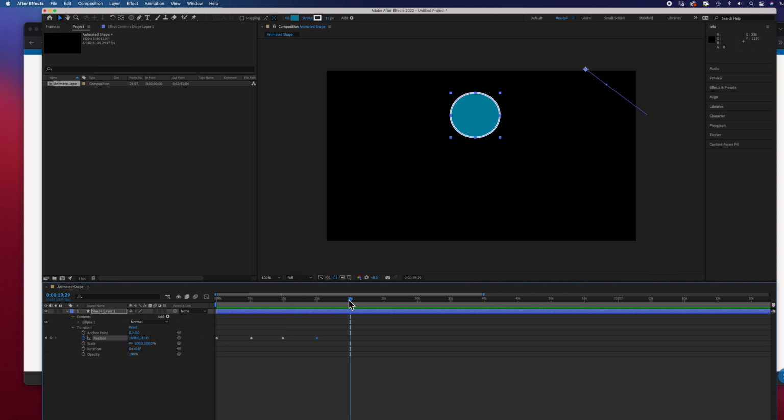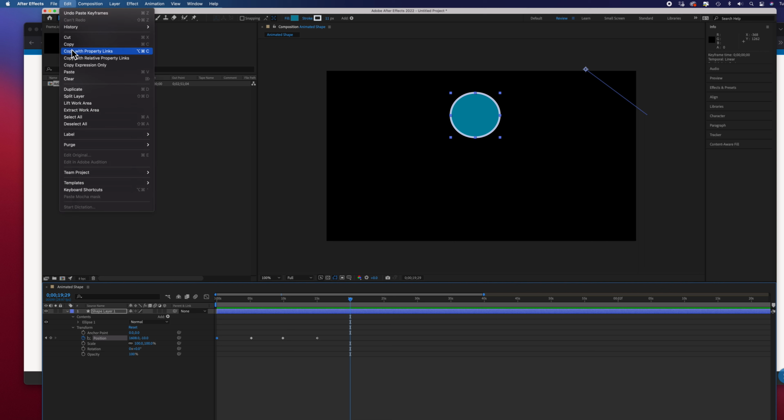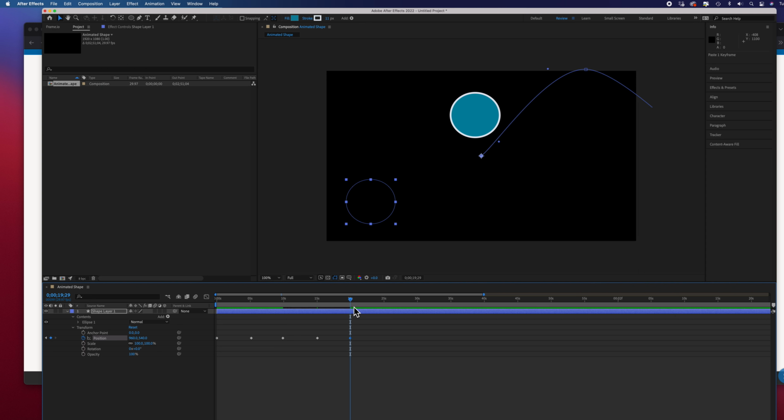And you guessed it, I'm going to copy my original keyframe where I'm back in this area and paste it right there. So I click on it, turns blue, edit, copy, edit, paste. And I have the full file. So now when I drag that back, it's coming up to the top and it's coming to the back.